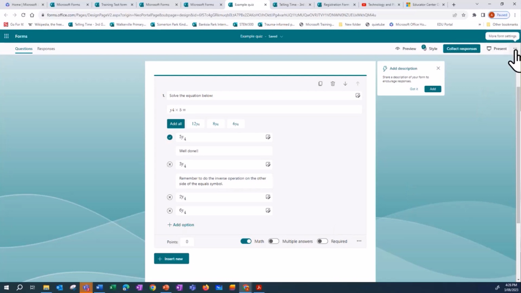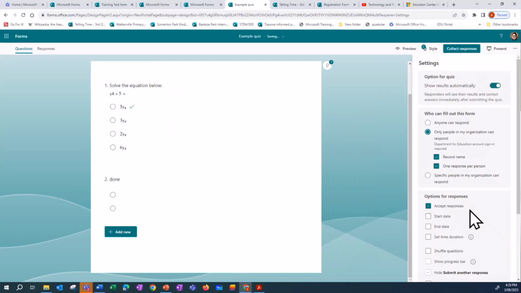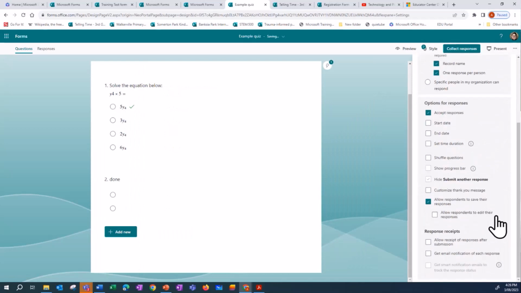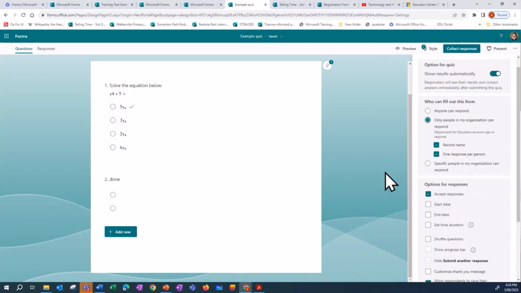There are a couple of different settings in a quiz as well. So in the quiz here, where is it? Sorry, oh yes, it's show results automatically. So if it is a summative test and you don't want students to know what they got, you need to toggle that off.